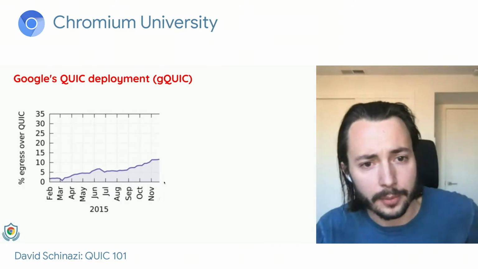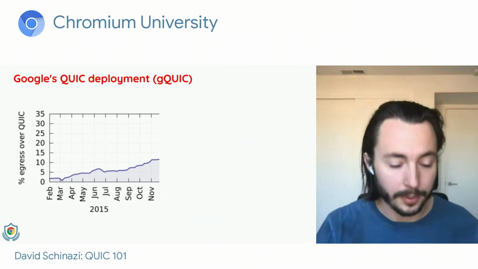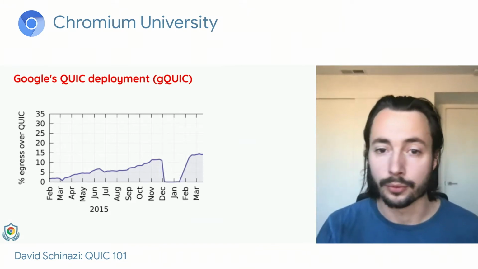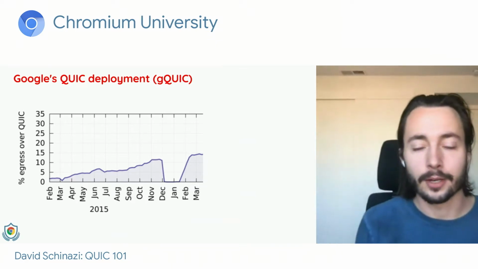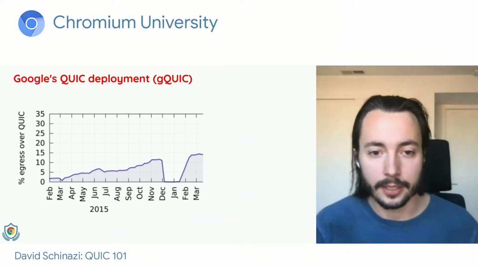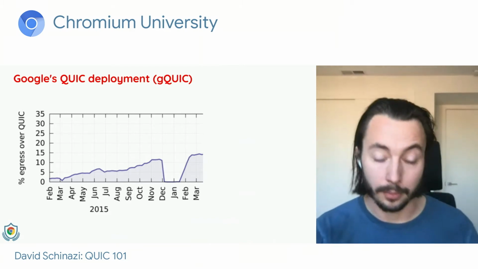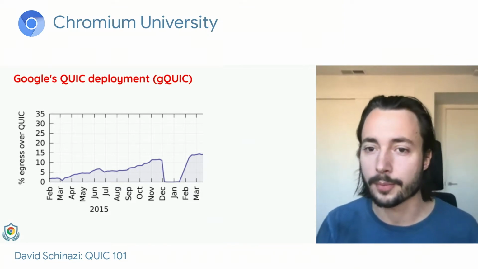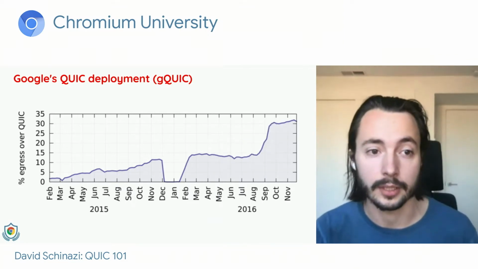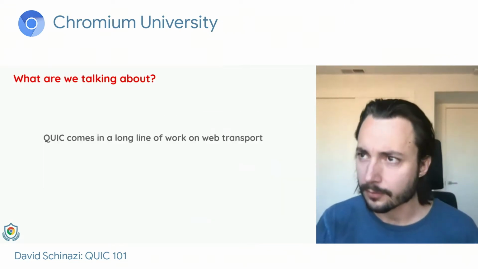In terms of our deployment, these are numbers that are a little bit dated, but you can see how it improved quite a bit. Apart from that one dip in early 2016, where we realized that we had a security vulnerability at the time. We immediately cut off traffic until that was completely diagnosed and fixed. But apart from that, it's been a steady increase, and it's growing even more today.